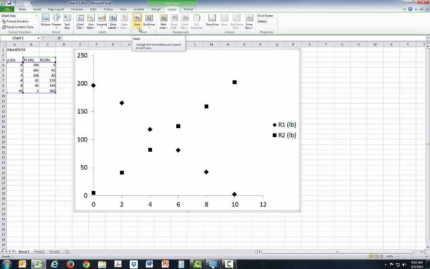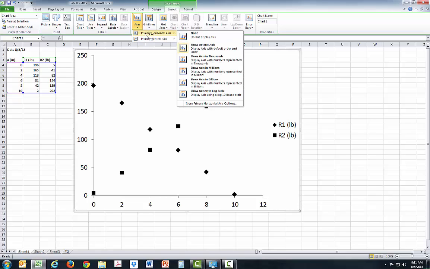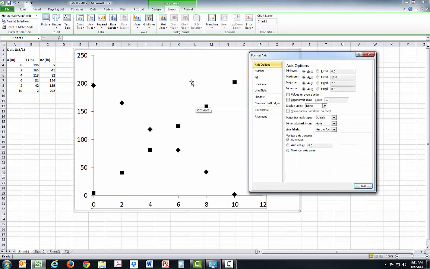If you'll remember, in the data that I had collected, the A range went from 0 to 10. But Excel has decided to give me a chart that goes from 0 to 12, and 12 doesn't exist in my data. So I'm going to my axis, and I'm going to edit my primary horizontal axis, which is the one at the bottom. I found that I have to go to the more primary axis options.